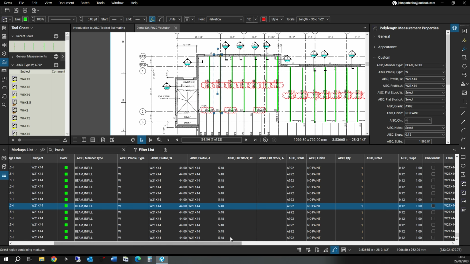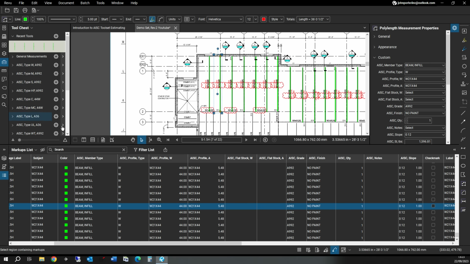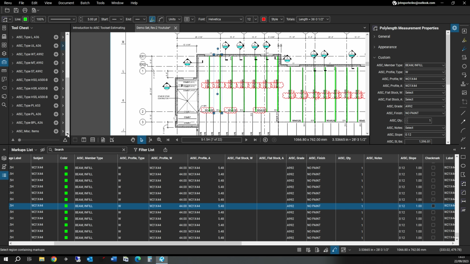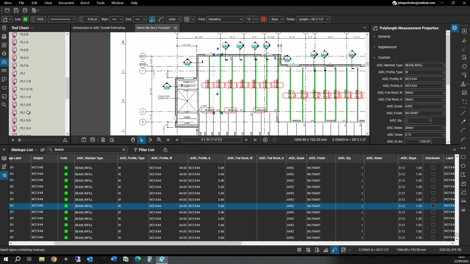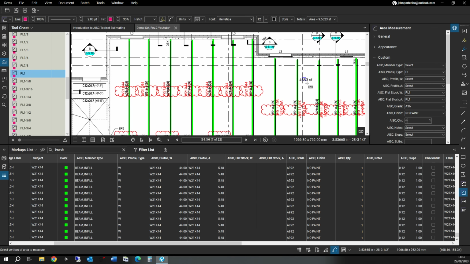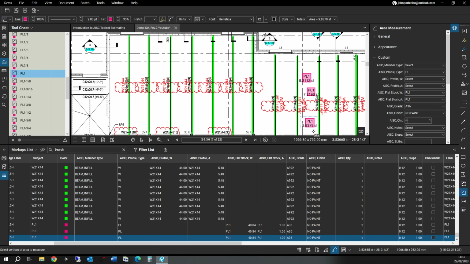These next two columns are for when we're taking off plate there. So if we go to our plate tool set and say we have 1 inch base plates, I won't scale nothing. I'm just going to take off a few plates to see how the information is being picked up down below.